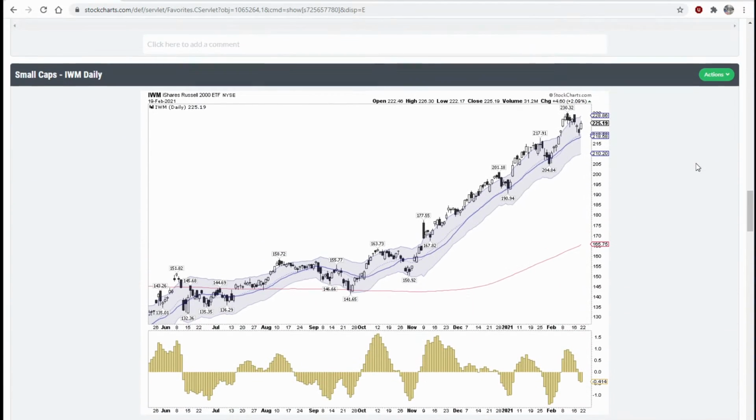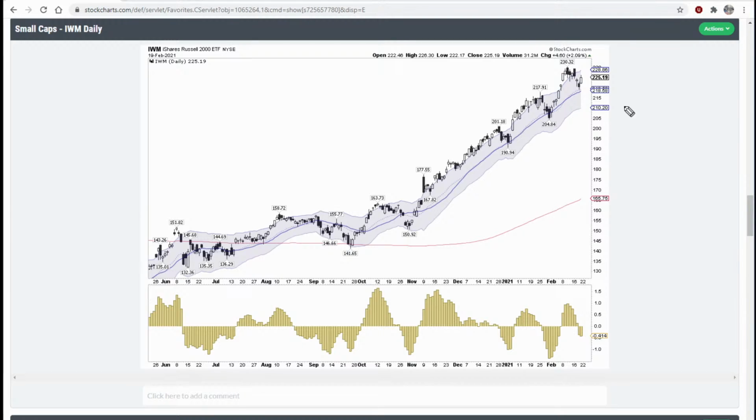Looking at the small caps, the move that we have been seeing pretty much extended. We had a pullback last week. It was one of the yellow flags that I told you I was looking at: the SPY and the Cubes were making higher highs, and small caps were making lower highs. So that was a bearish divergence and something to be open-minded about for a possible pullback. And we had it, okay?